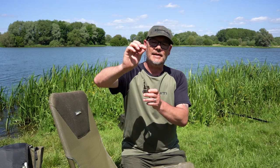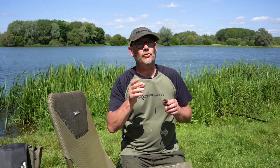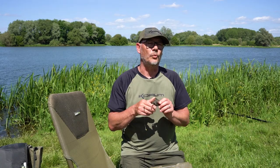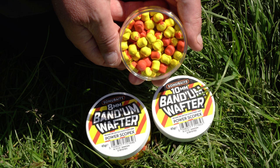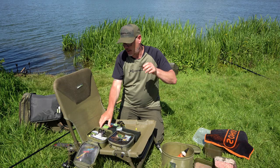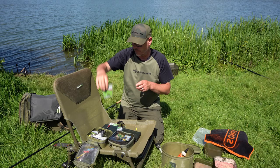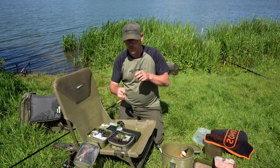Once again, it's about 4 inches long, and generally I'll swap to this rig if I've been using naturals like maggots and worm and things are a little bit quiet, and then I'd like to swap to something a little bit more visual, the likes of maybe sweet corn, or in this case, some banded wafters. So again, 4 inches long, down to either a size 10 grappler or an all-rounder hook. And 100% confident in both of these hooks.